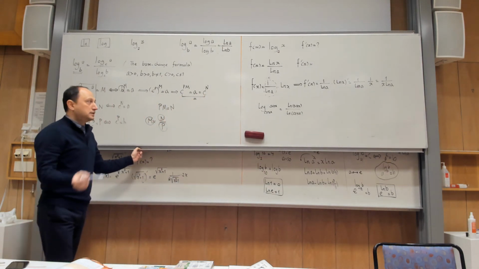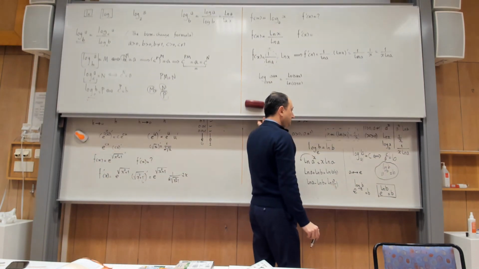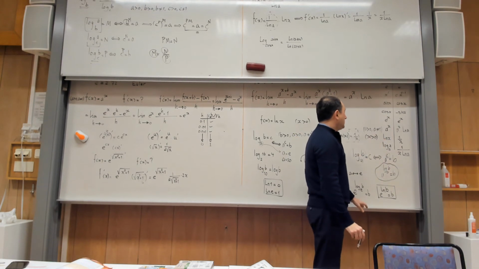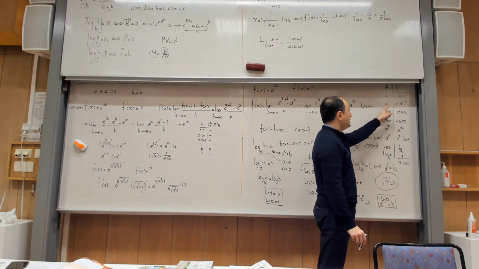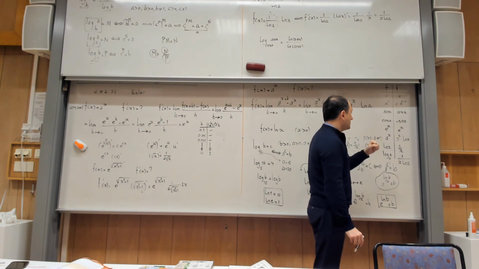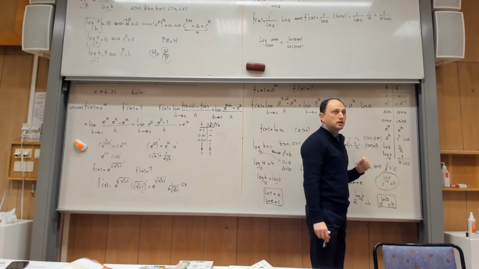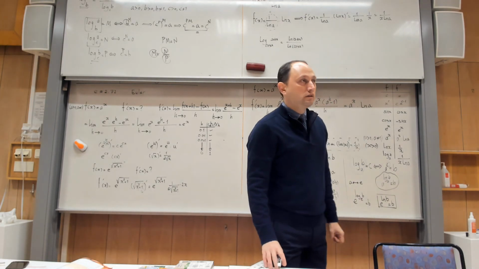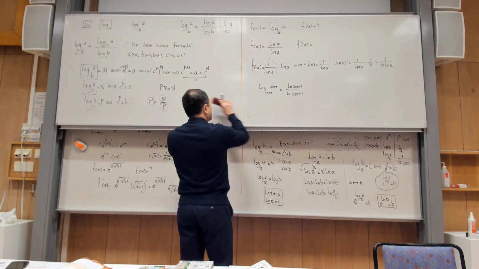But now, I want to ask you this question. Instead of asking this question for logarithmic functions, let me ask the question for these types of functions. Here, I have chosen the base to be x and the exponent to be constant. Here, the base is constant and the exponent is x. What happens if I have x to the power x?